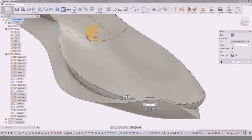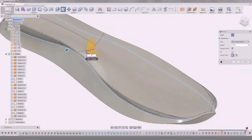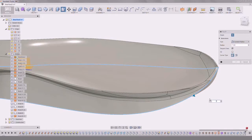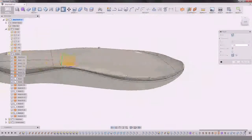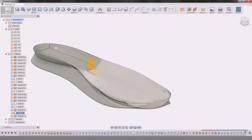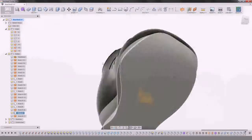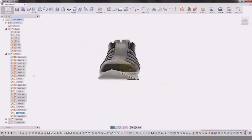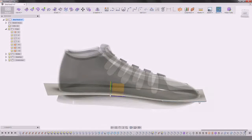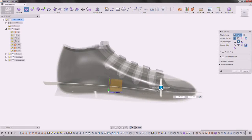And just adding some fillets at the front edge here. Kind of make it merge together a little bit better. Filleting the side. Adding some final radii here. And as I was looking at this and viewing this from the side view, I decided that it was too flat not to be completely flat, so I'm just taking this trim body and flattening this guy out.